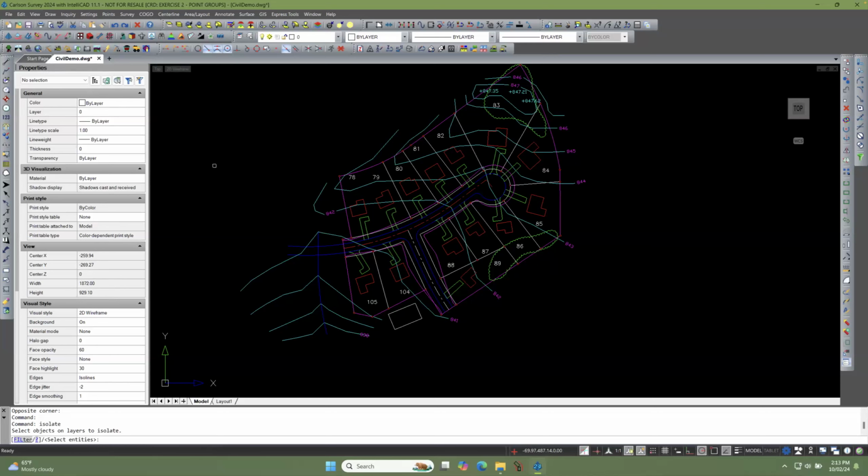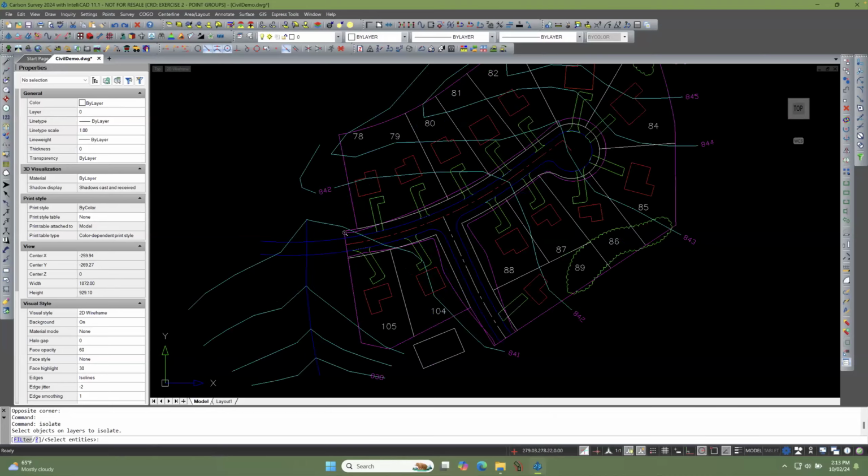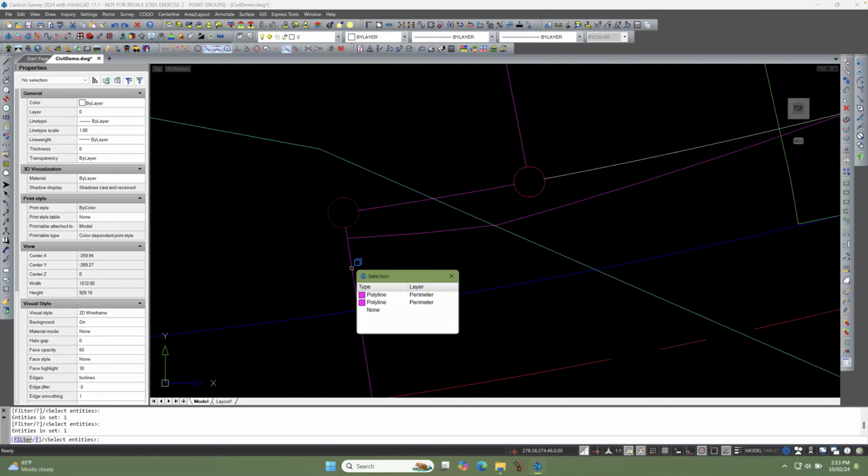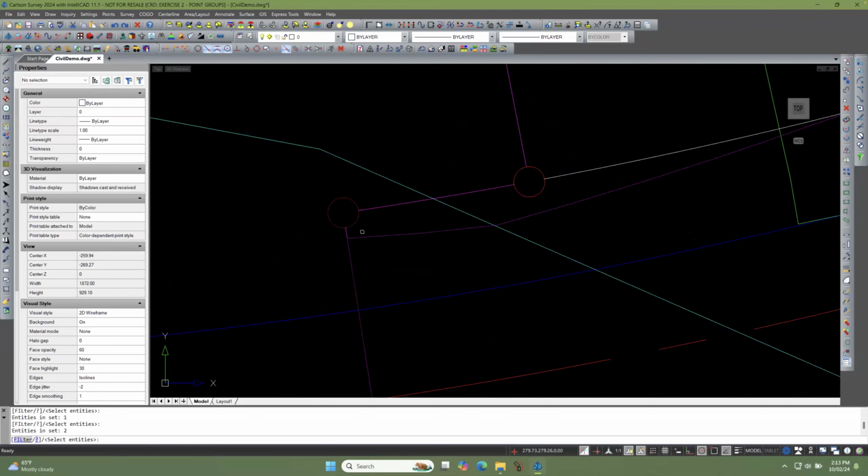When I do that, it says select the objects on the layers to isolate. So I'm going to select one of the points, one of the exterior boundary. Oops, let me see.